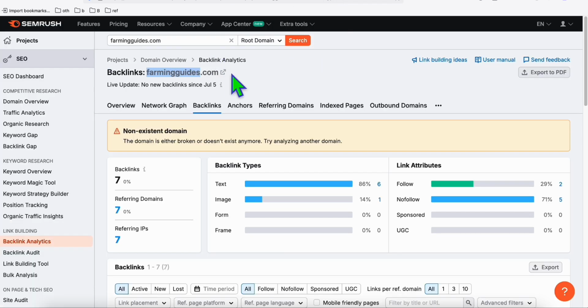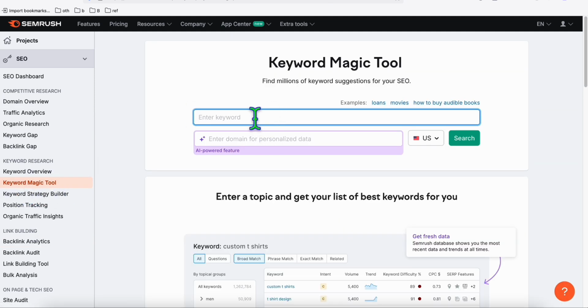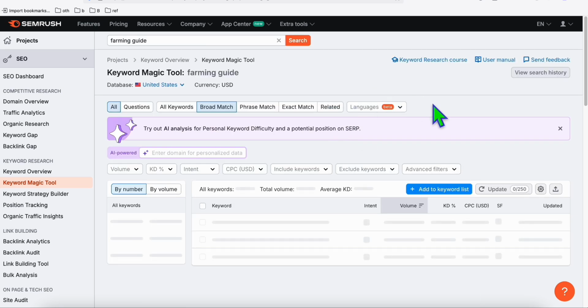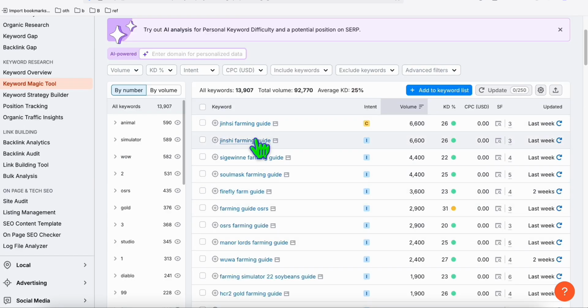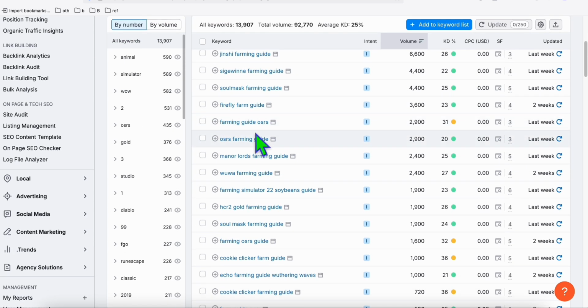And for you to rebuild this domain, let's say go to Keyword Magic Tool. This is my favorite tool at the moment, because it really helps me save time to find articles for my domain, let's say, for example, a new domain or expired domain. Here, what you can do is, let's say, farming guide. So type in some phrase, and then click on search right there. And you will see the SEMrush Keyword Magic Tool will automatically suggest some long-tail keywords that you can use as blog topics.